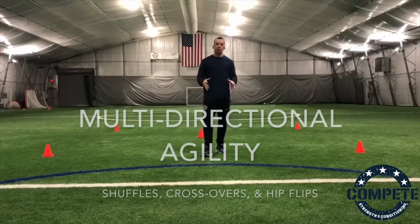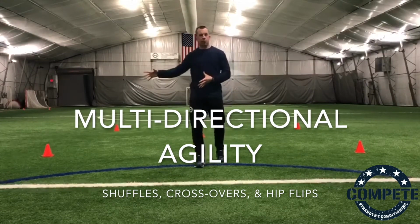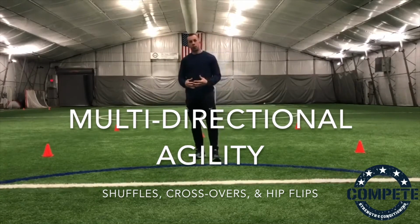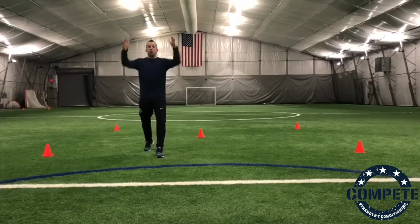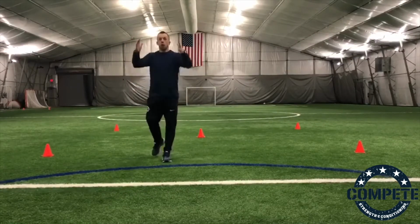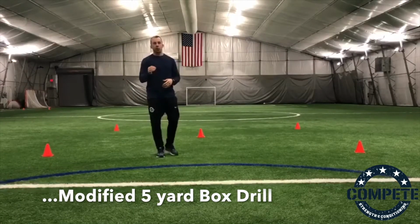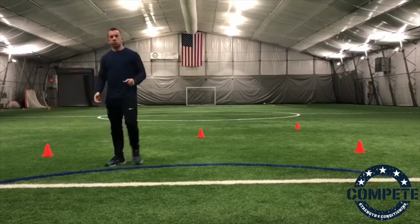We're gonna take that 5-yard star drill and modify it a little bit. So taking the same theme from our hip flip series to now adding a lot more change of direction to it, this drill is gonna look way different. You always have to keep your hips down the tunnel. So if my tunnel is this way, I'm keeping my hips that way as best as I can. If I have to do a diagonal forward sprint, I'm okay veering off just a little bit. You'll see what I mean.